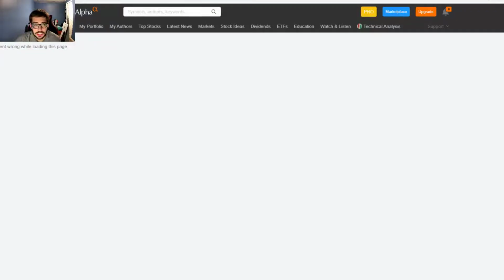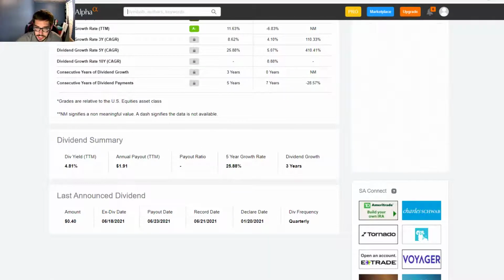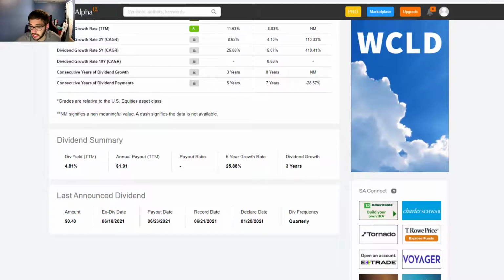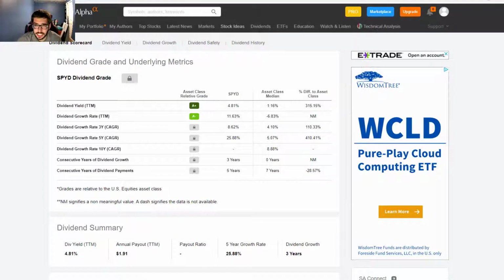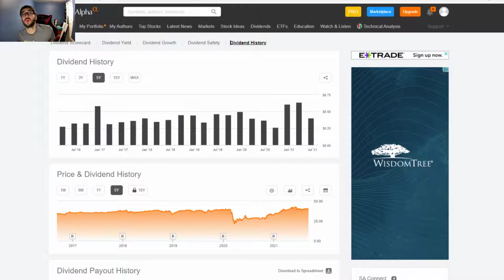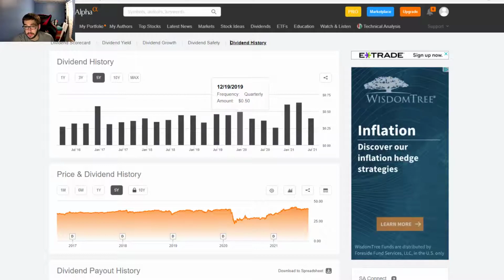It's pretty nice. I don't think this thing wants to work here, but we'll get it to work. If you look overall, obviously dividend history, this is giving it a trailing 12-month yield here of 4.83%, with a 25% 5-year growth rate, which is pretty significant. Again, you look at history, and it's going to be variable with this one. Again, it's mostly based off of what they're paid out to them as far as what they can distribute. So not a shocker here. Q4s tend to be typically pretty big for them in terms of dividend payments. So very nice. So let's get into my next one, which is going to be a little bit more risky.